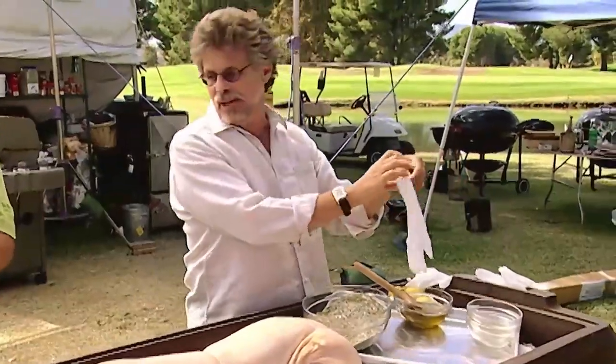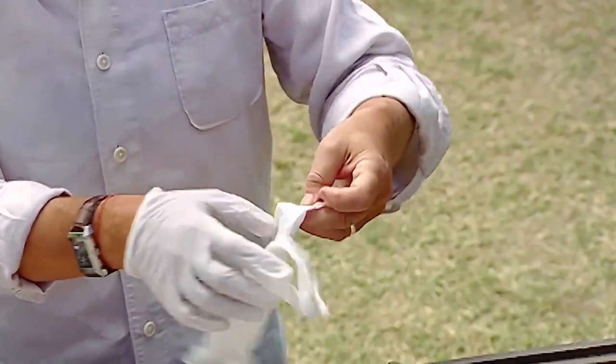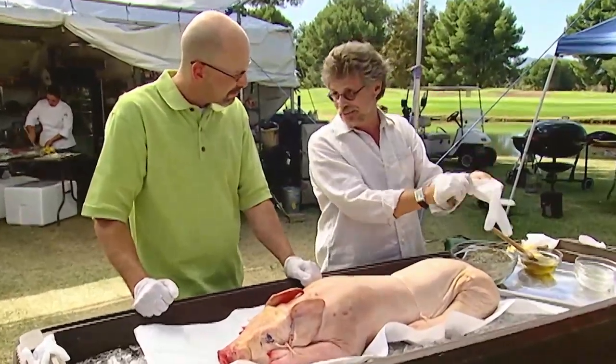Okay, so I'm gonna suit up too. Jeff, how many days did it take you to get ready for the Primo Grill shoot here? About a month. And how many people do we have on the set working on this? Roughly 25. 25 people, my God. Okay. Some are coming and going.